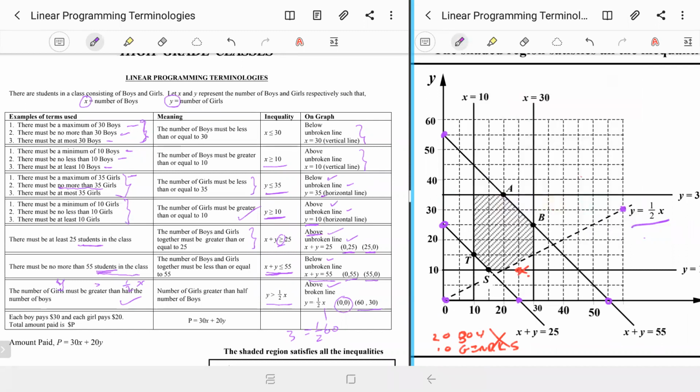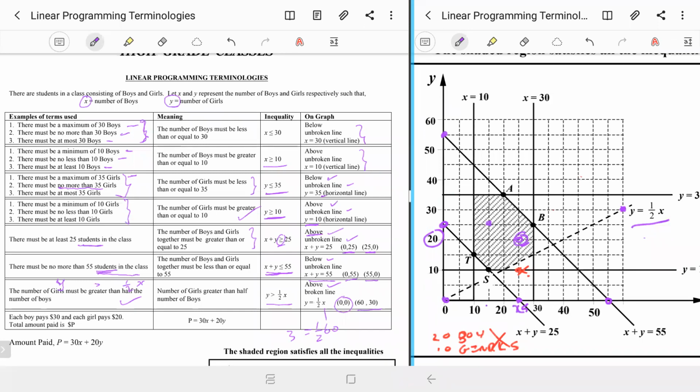It's outside the region. You can use points inside the region. So, for example, I can use this point right here. So I can have 15 boys, the x is 15, and the y is 20. So I can have 15 boys and 20 girls. That is good. That is a valid point. It's inside the region. I can operate here as well. This was 25, sorry, 25 boys and 20 girls right here.